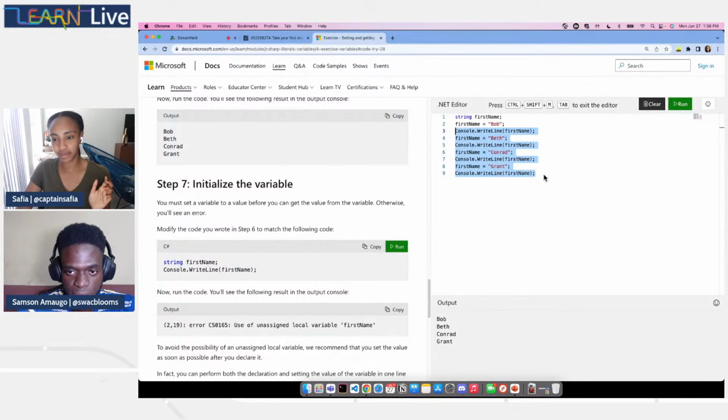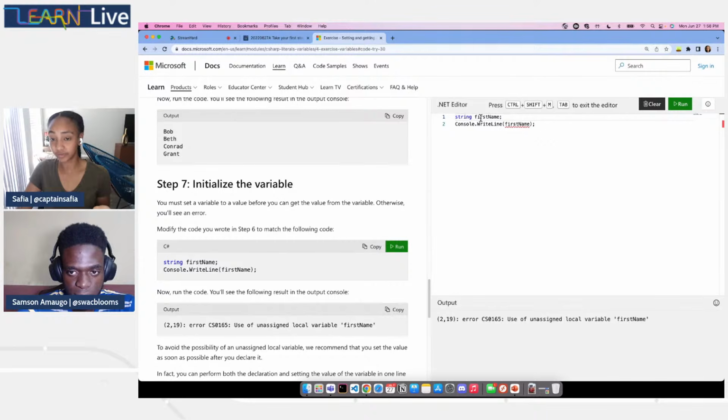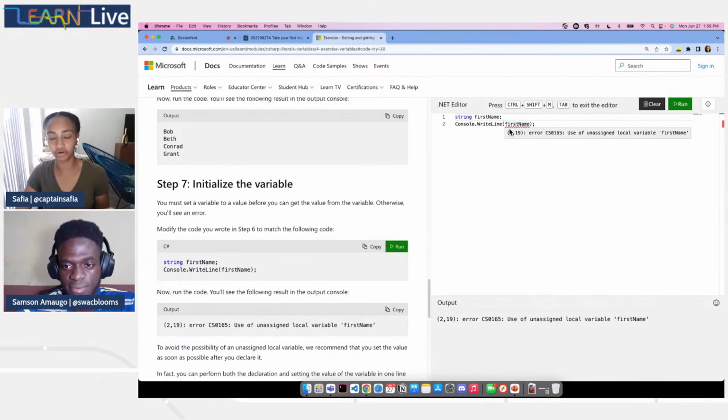So if I stick to just having the declaration for the variable first name and then the use of the variable, I'm going to get a warning that I'm using a variable that is not assigned anywhere in the execution of my program. And the compiler can do some clever things to figure out exactly when you assigned a variable. So you can have code that is hundreds of lines long, or maybe it's distributed against several different files. And the compiler will kind of resolve if a particular variable has been assigned. And if it hasn't, you'll get this little warning, which we always reliably get.